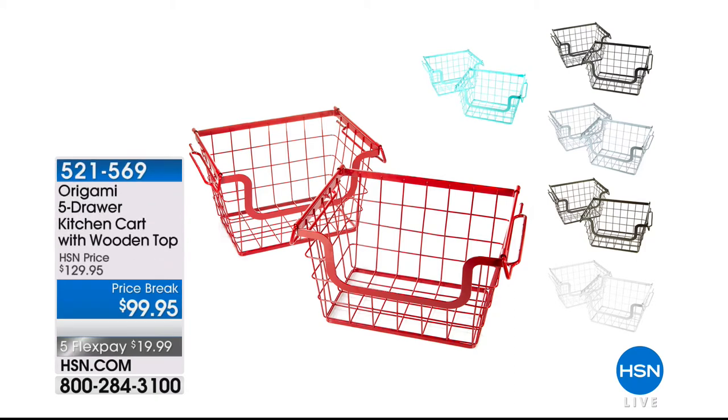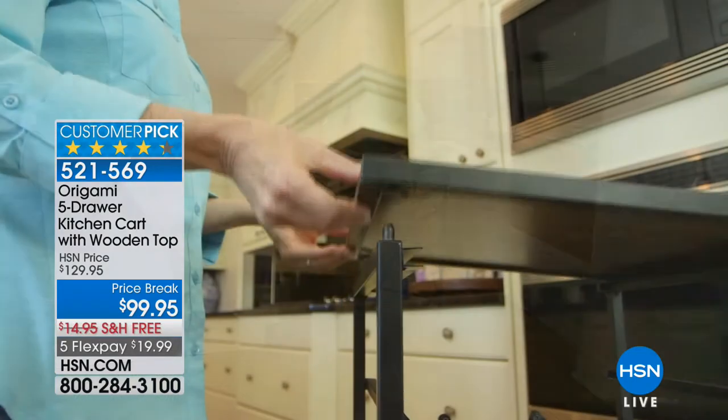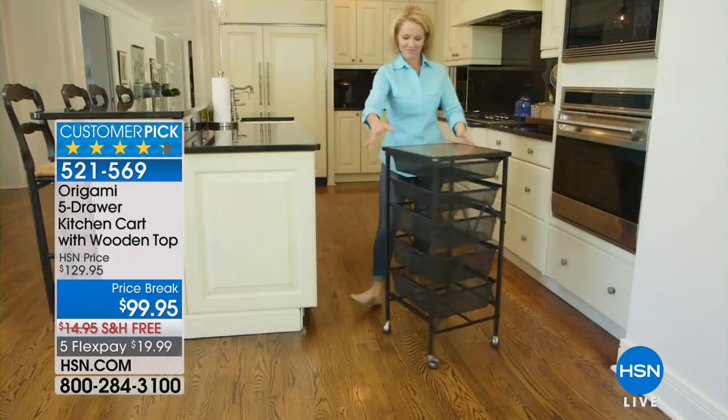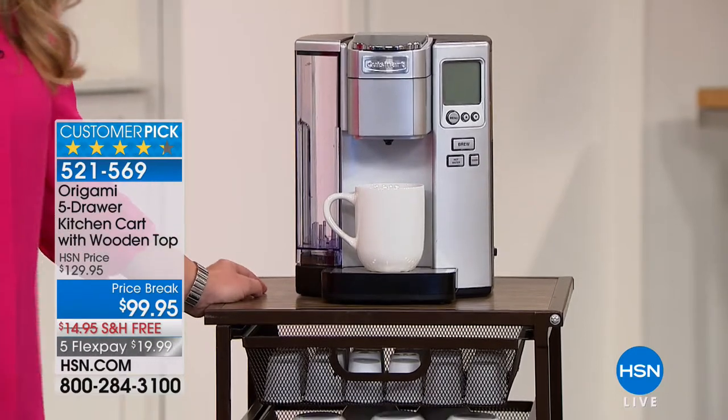Oh, of course. I mean, origami's all about, you know, making it what works best for you, when it works best for you. Here, zero assembly. All you do is take it out of the box, open it up, put the drawers in, super easy. Now you have extra prep space. Now you have extra storage space.